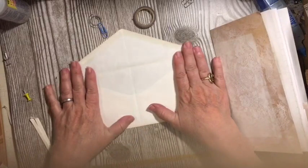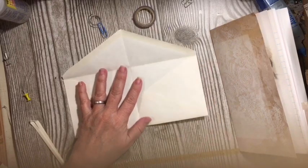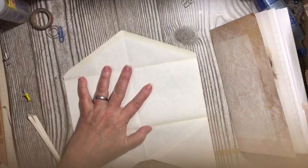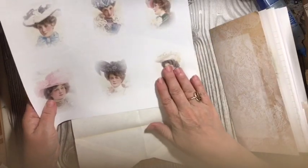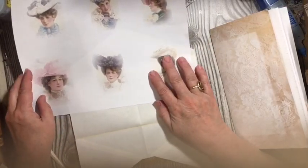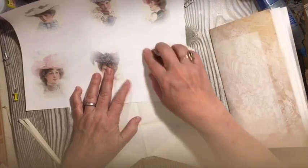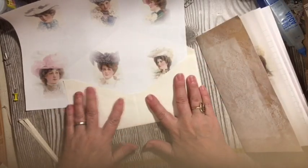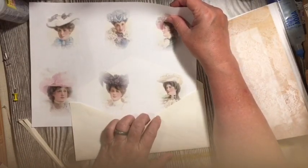Okay, so now we have an envelope that opens. It's open on the side but closed on the bottom, which I really like. And I want to go ahead and line this envelope. So I have what I call the floating lady page, or one of the floating lady pages. And let's see how that's going to look when it's up like that. So let's go ahead. We can pull them up.